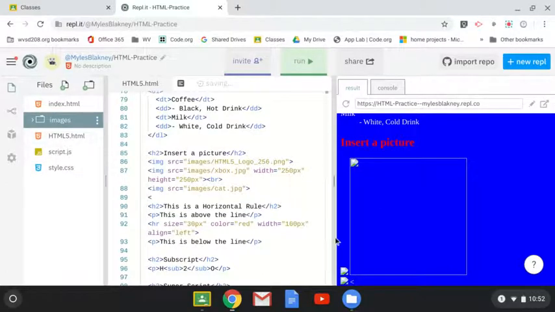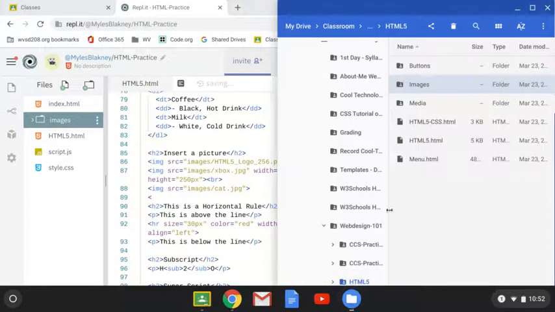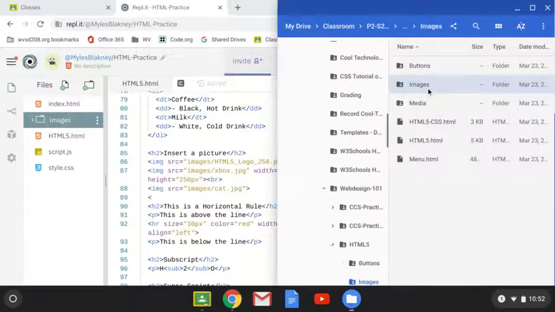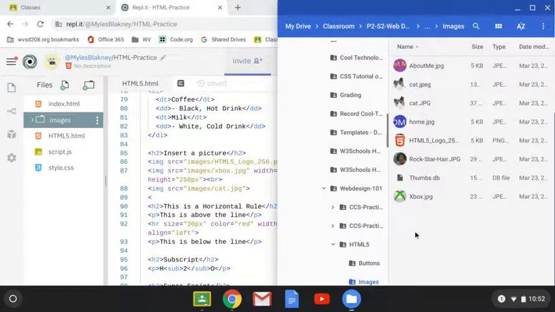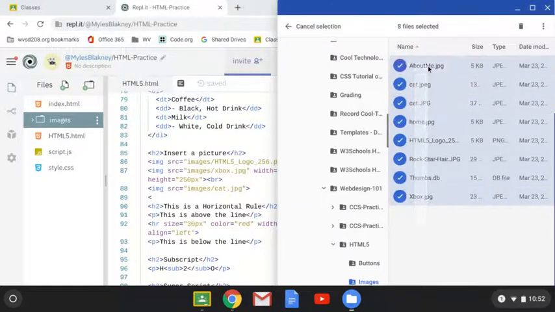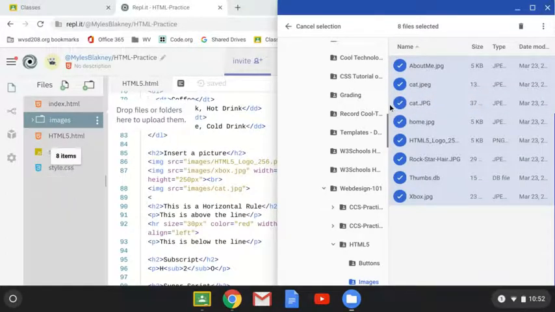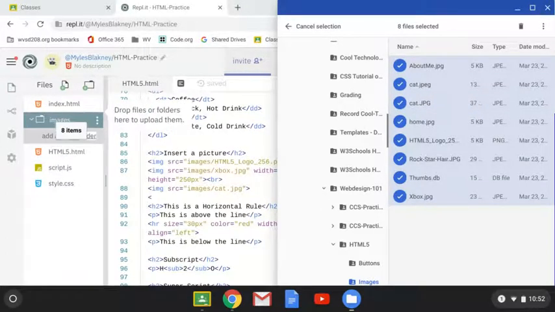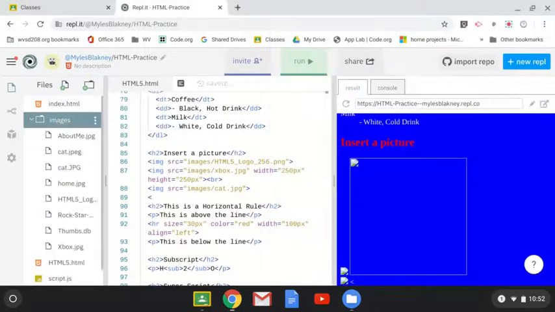So we want to make sure that we use lowercase in the images as well. So now that we have that directory, I'm going to go back to my files. I'm going to open images. I'm going to drag across all of them so they're all check marked, or you can check mark them individually as you need. So once they're checked, you can click and drag, and we're going to drop that in our images folder. So make sure you are accessing it that way.